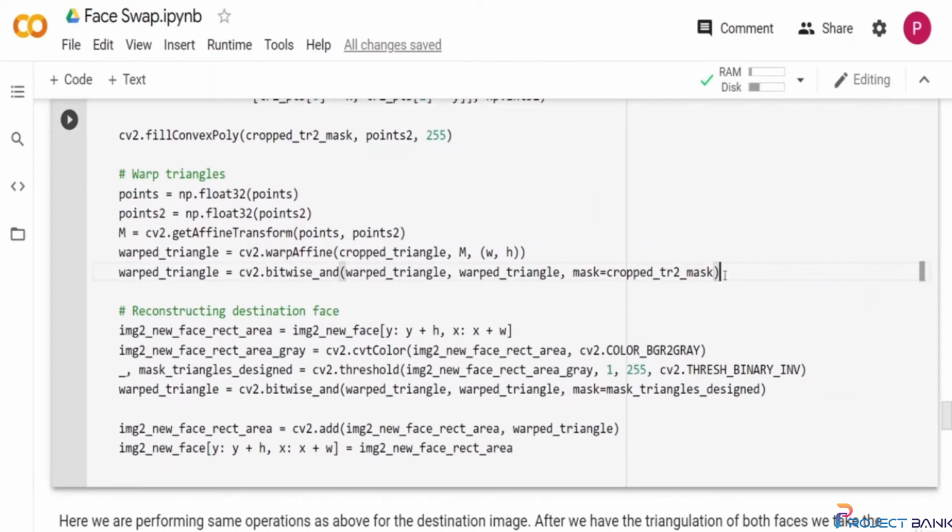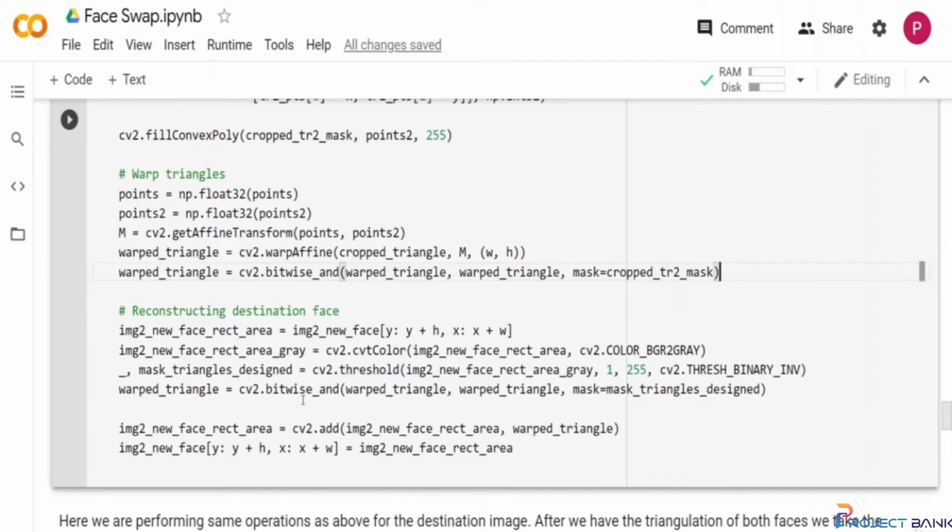Now next what we'll do is reconstruct the destination face. So we have extracted the face from the source image and we have deleted the face of the destination image. Now we'll replace the destination face, reconstructing it using the cvtColor and threshold functions.